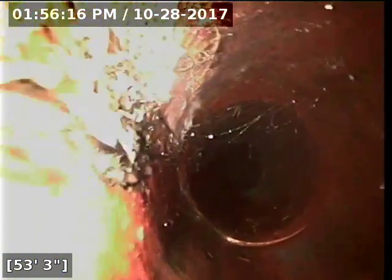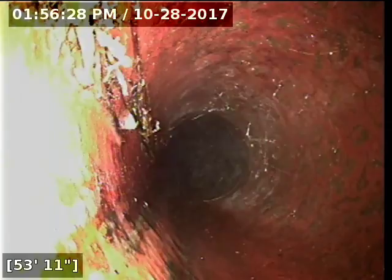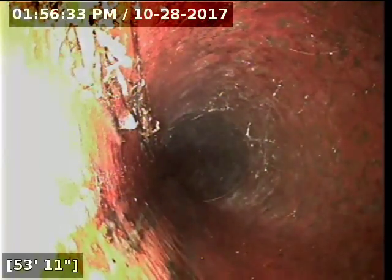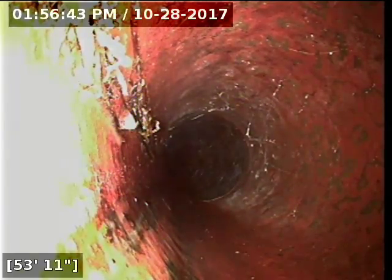It does appear that here at this particular joint we have a root intrusion. This is the furthest out root that I've seen. From this point at 54 feet out to the main lateral, all the pipe is in good condition and functioning properly. On the way out it looked like, even with the roots in there, the line still has proper flow through it. The pipe itself hasn't shifted causing standing water or anything like that, which is ideal because it leaves you the option of doing a pipe liner like we saw up ahead. You don't necessarily have to dig this up, but sometimes you have to look into the cost difference between digging and doing a liner. I'm going to stop here and mark this — I'll mark all the pipe with roots with white paint.